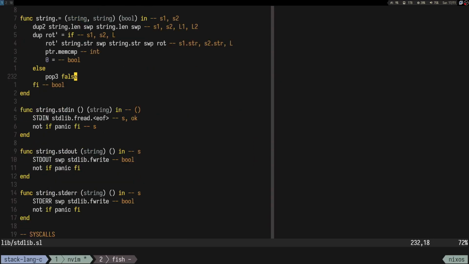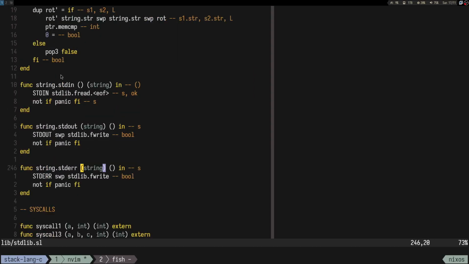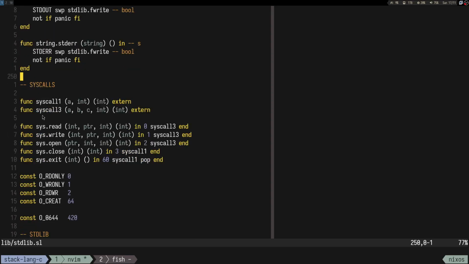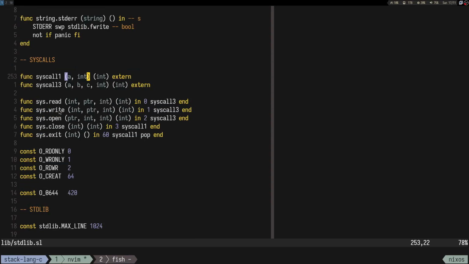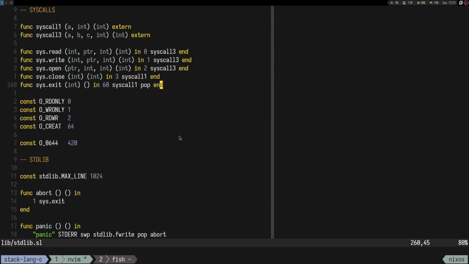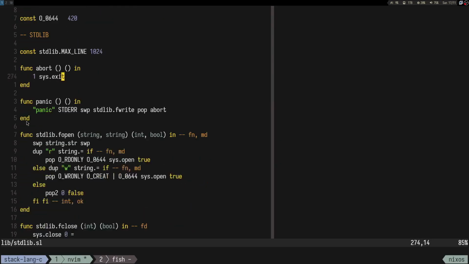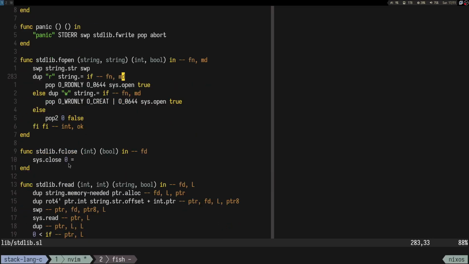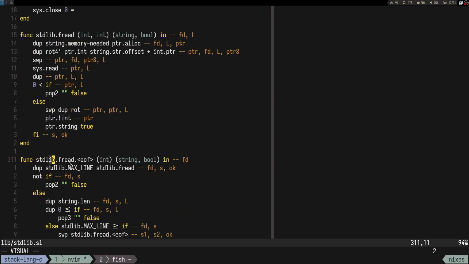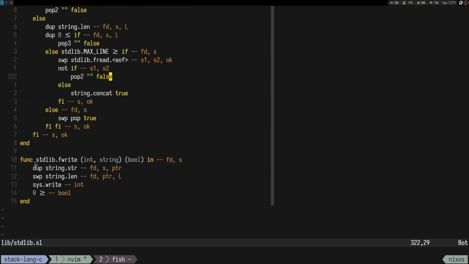So yeah, and some util functions to print to standard output, just like helpers. And then we have the syscalls, and as I said, I added open and close. It's not that much, but I think it's going to be much easier to implement syscalls from now on, right? And standard library then, which just has fopen, fclose, fread, fread until end of file, and fwrite. So like these are all the things that we currently have.